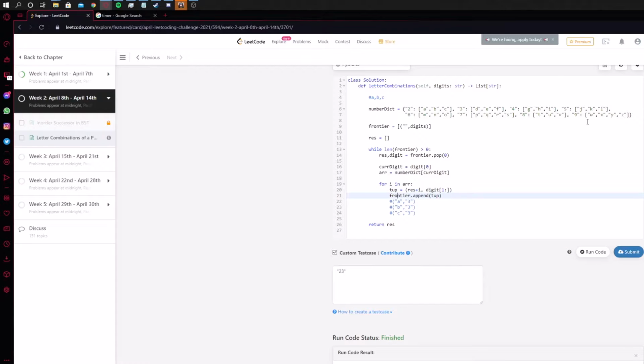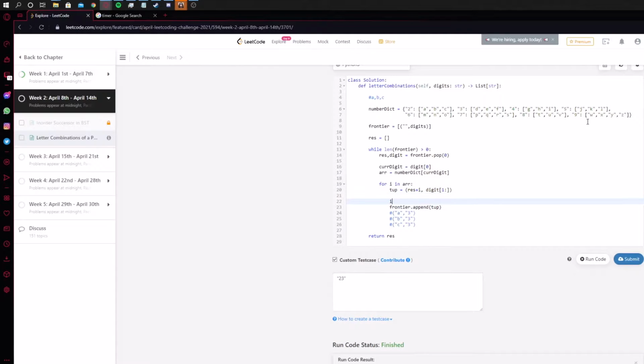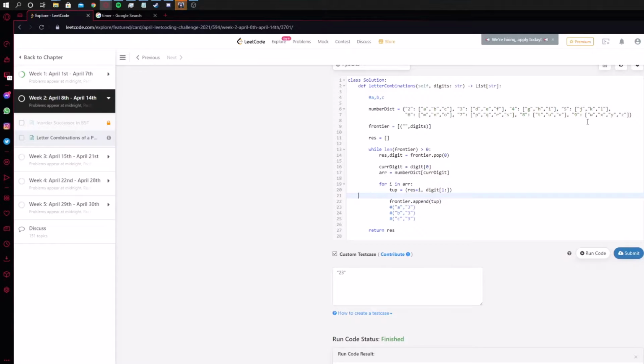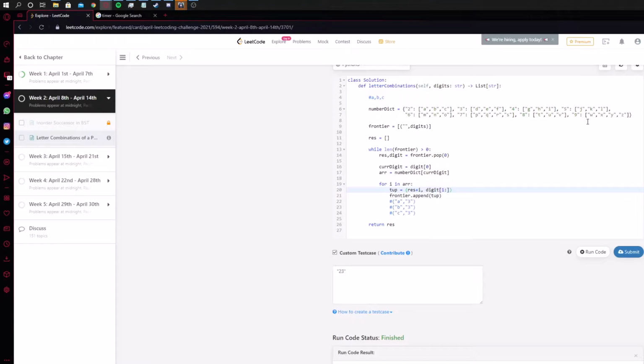Well, you put it back in, but it's probably going to be done, so maybe don't put it back in if it's done. I would handle it somewhere else. Where would you handle it? It's okay to put it back in as an empty string, but you should check if the length of digit is greater than 0.